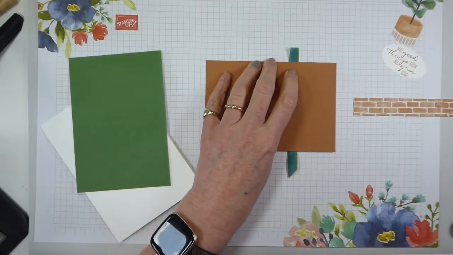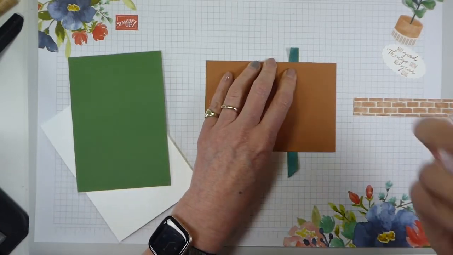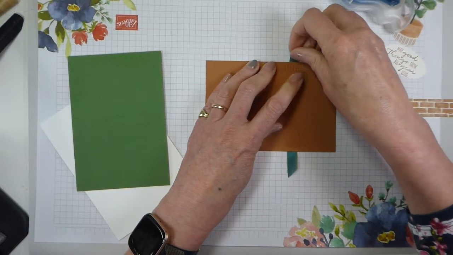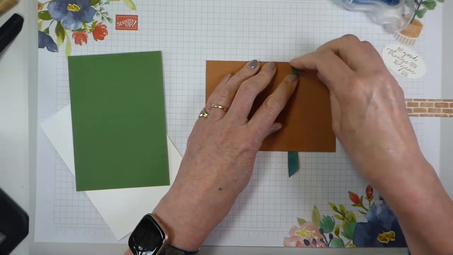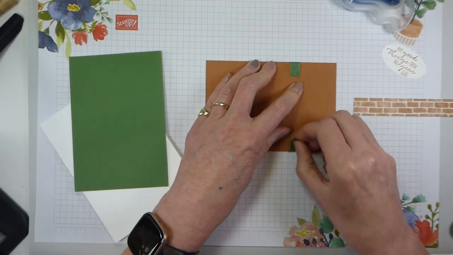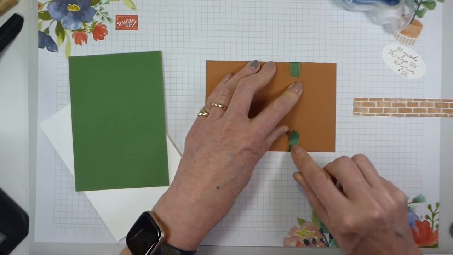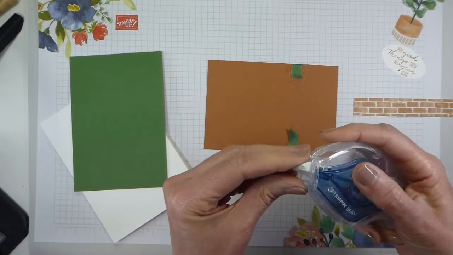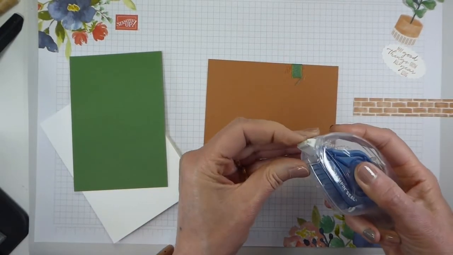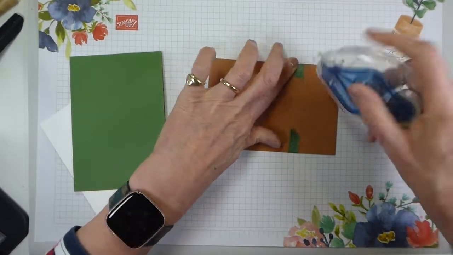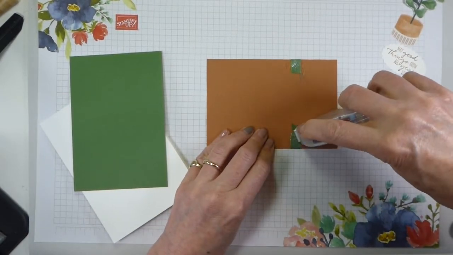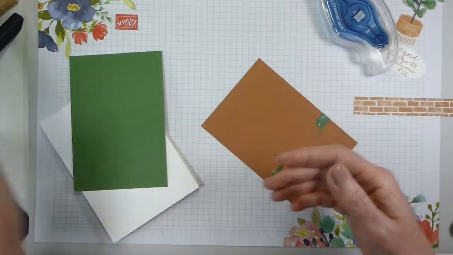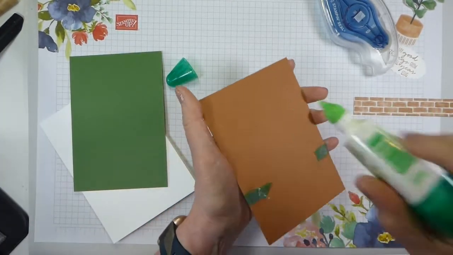So using my grid lines to line up my ribbon and some seal plus, which is my favorite adhesive for attaching ribbon, just a little bit, and then I can line up my ribbon with one of the grid lines. Bring it over, bring it taut, and then pull that over to lie over the top. And then I like to add a little bit of extra, assuming it would like to go on. It doesn't always like going on to ribbon. There we go, and some more there. It's because ribbon is a, some of the ribbons are very shiny, so they've got a bit of a smooth surface which is not great at sticking to.